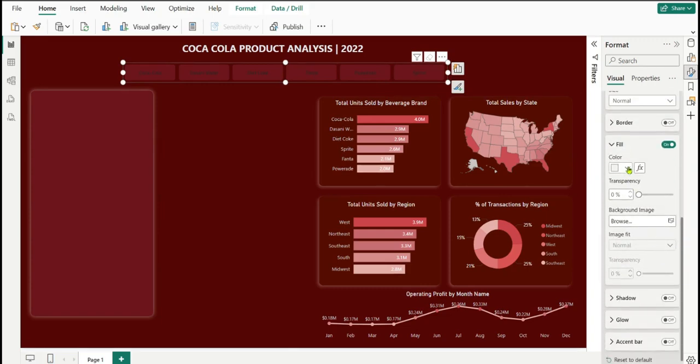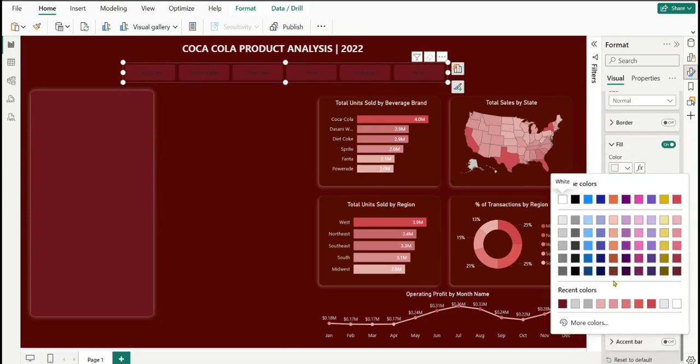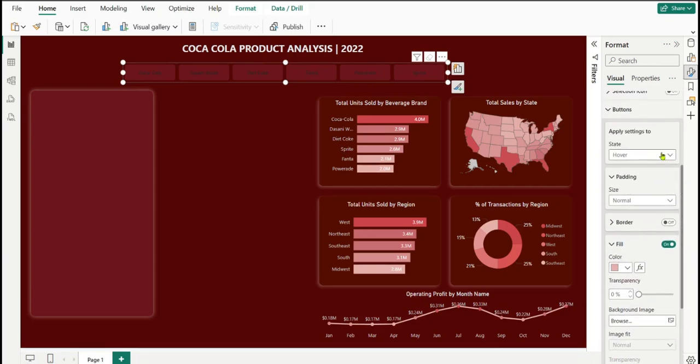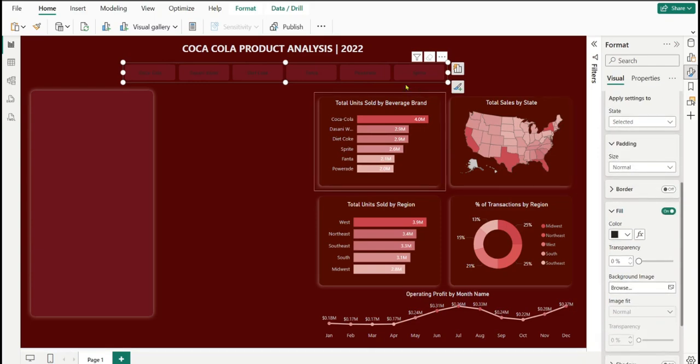My fill should not be white. I'm going to use this very light pink color here. So when I'm hovering, can you see what's happening there? Good. So the next thing, I'm going to go over to selected. I'm going to use selected this time around. So once I select it, I don't want it to show me black. You see? Good. So I don't want this.